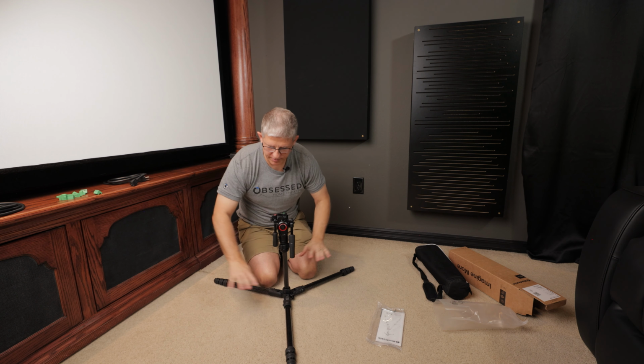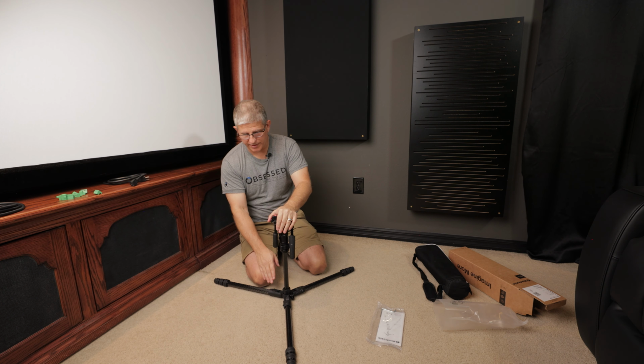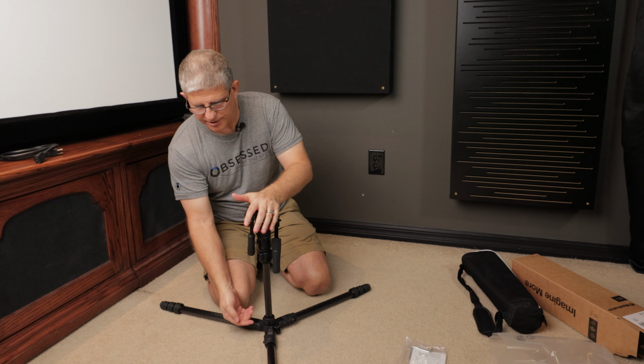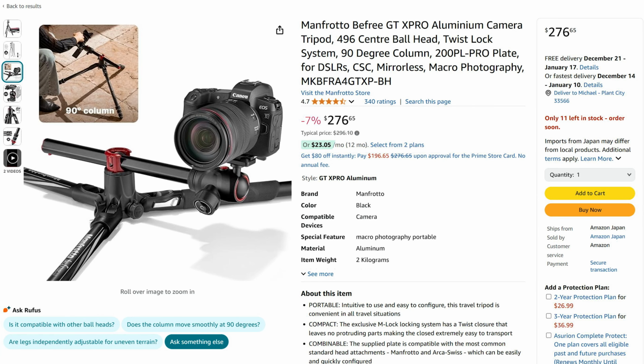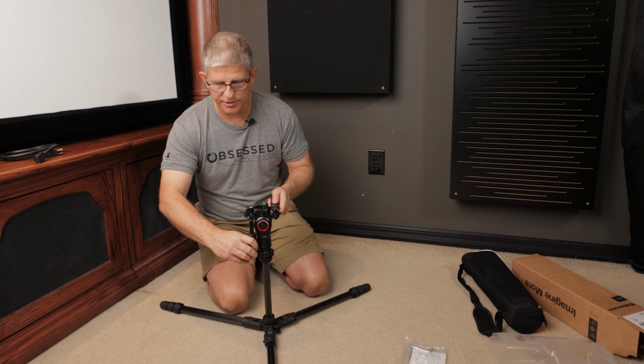So this makes a really stable base. This is about as low as we can go with this particular tripod. Some of the Manfrotto tripods have an internal option where you can lift up and lay this down. That would actually be really cool if you need to get some really low shots, but this still allows you to get a pretty low shot.